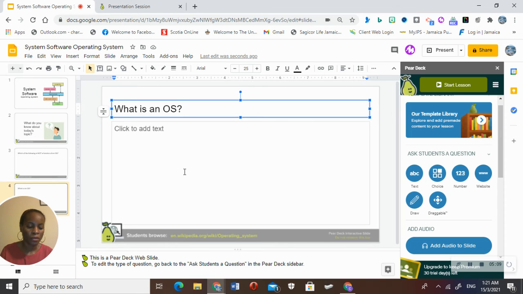Right. So from the student's view again, they will not only see what is an operating system, but they would also see the website that was just included in this slide, in the presentation.